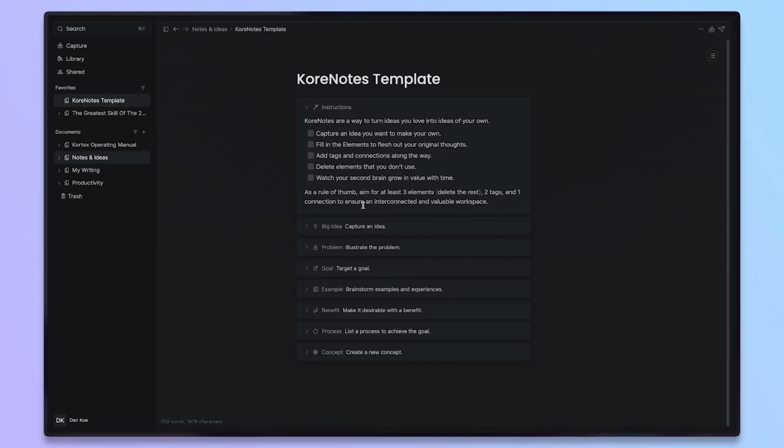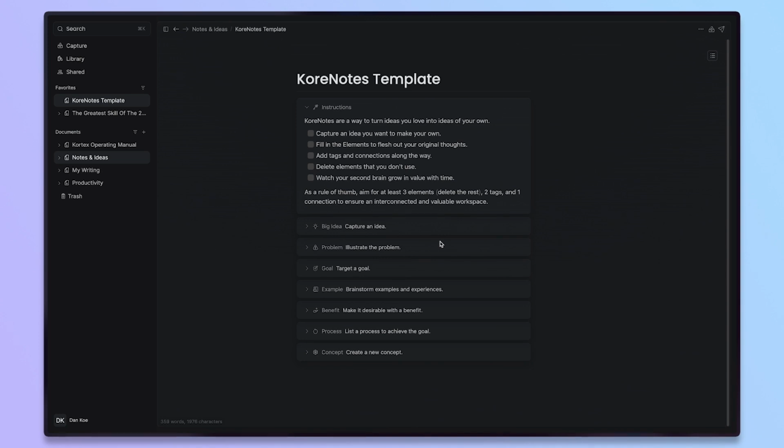So the process, in a sense, is first capturing an idea or highlighting an idea, so you have an idea, and then plugging it into a notes template, fleshing that out really quick. And then the more you do this and the more your second brain grows, the more powerful it becomes, because you have all of these unique connections and ways of weaving ideas together into unique writing that other people can't replicate.